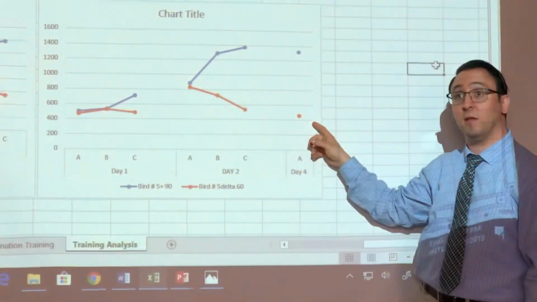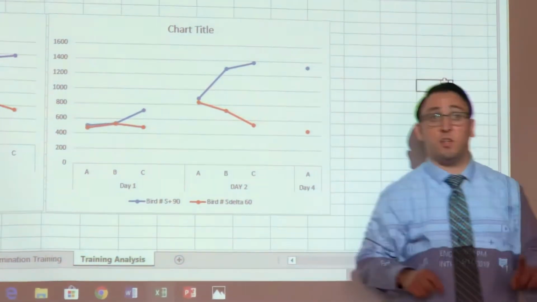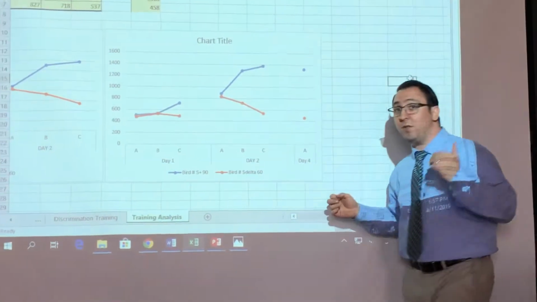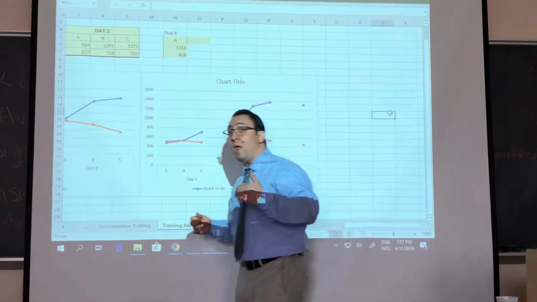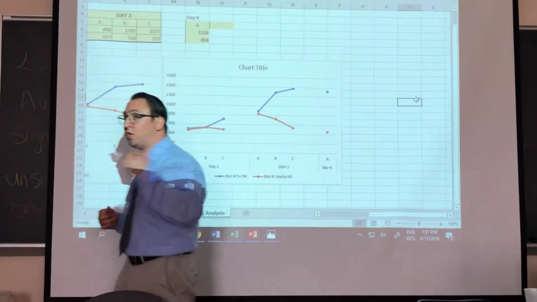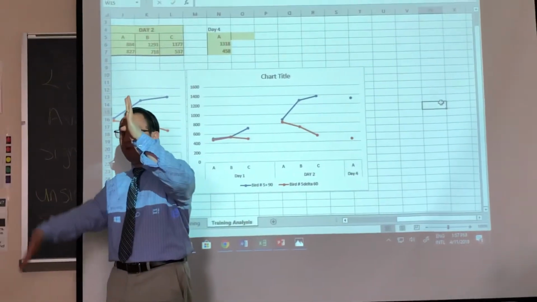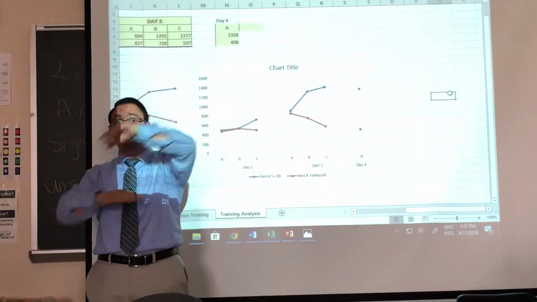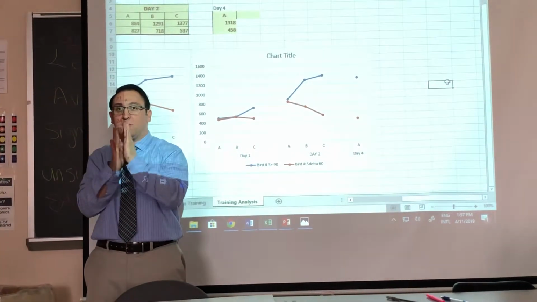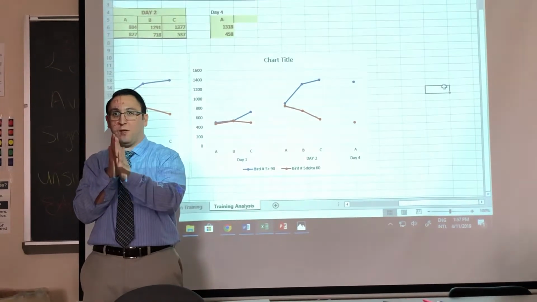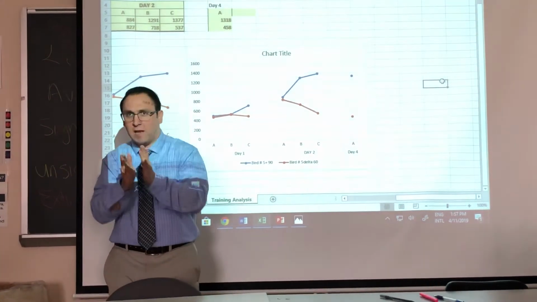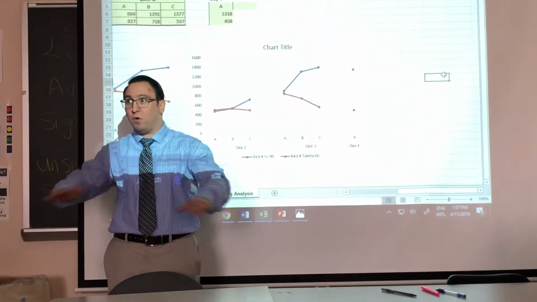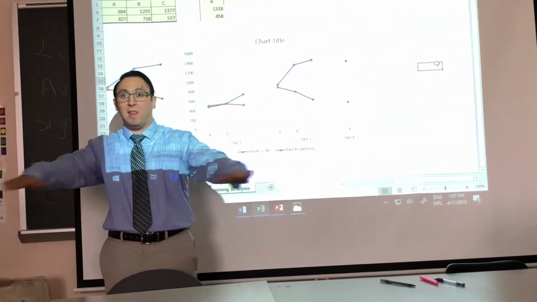When we represent the generalization gradient for this bird, if the participant had good stimulus control, he or she would only respond to 90 and not respond to 60, or only respond to 90 and not respond to anything else. That's really good stimulus control. That's very specific. That's very rigid. I got reinforced by 90, I only respond to 90, I know 90. I didn't get reinforced for anything else, so I don't respond to anything else.